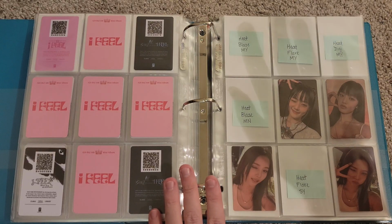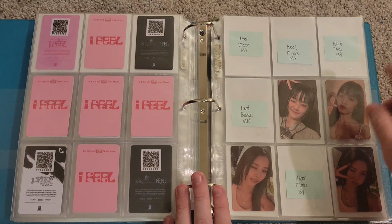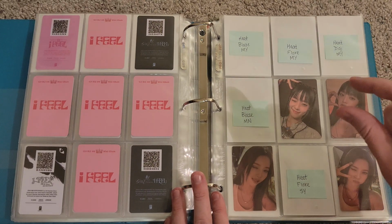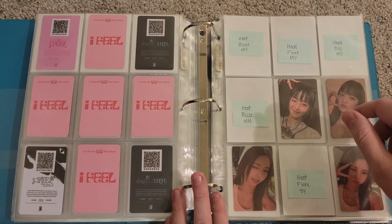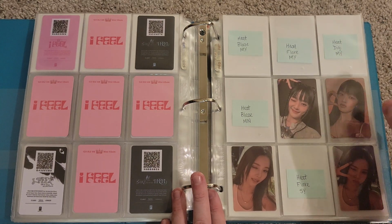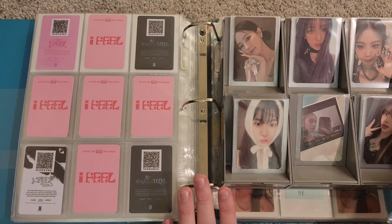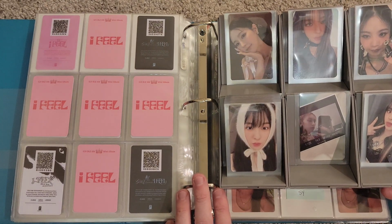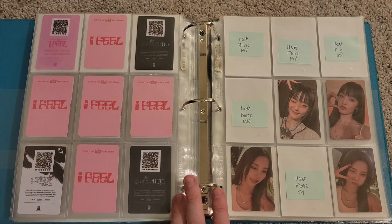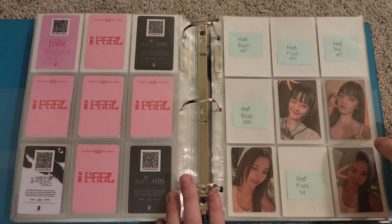Okay, so we are at the Heat pages. One thing that I did also want to mention before I get back into this, I am experimenting with a new light. So I'm hoping the lighting will be slightly better, maybe not that much better, but slightly better than previous videos. I'm recording at night right now, so I don't have natural lighting or anything like that, but I do have an extra light that I normally would not have. It actually wasn't in the intro. I had to turn it off during the intro because this is at such an angle where the glare would be on the cards, as you can see there, and I didn't really want that to be a part of the intro. But all the lights are on now, and I think it looks good from what I'm seeing on the actual camera itself.